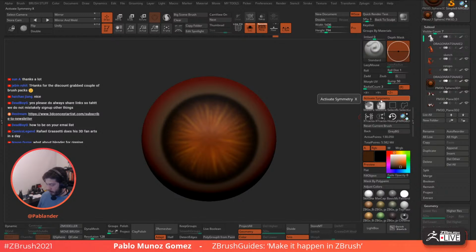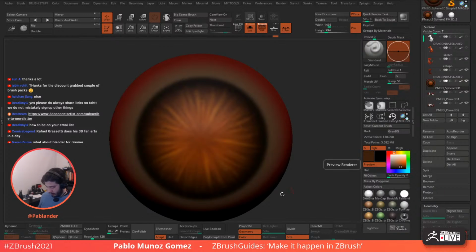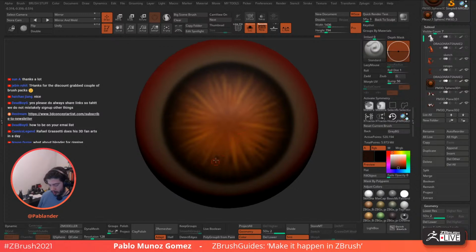And at this point we can turn off symmetry and work with maybe how many points we have. Subdivide one more time. And just start adding some feature details here. And whatever I'm doing, you can also do it with sculpted details rather than polypaint if you want.